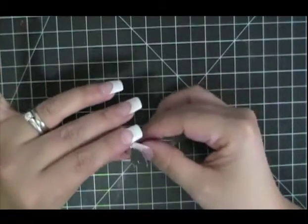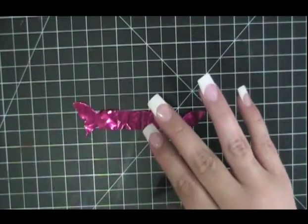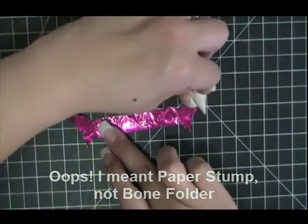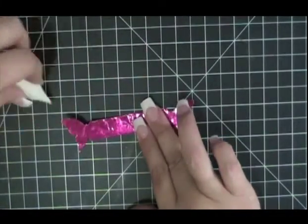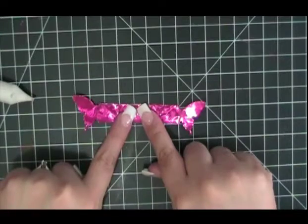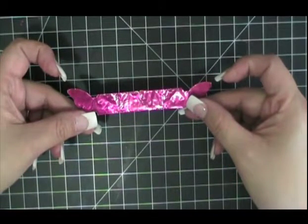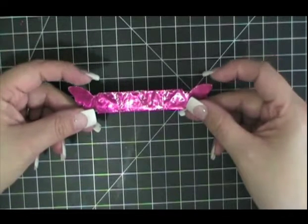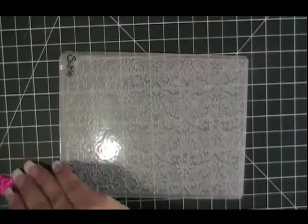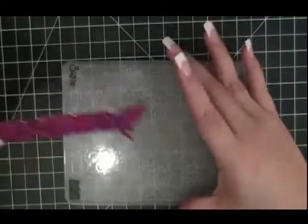Now I'm going to open it. Don't worry about it being all wrinkled — that really doesn't matter. If it's driving you crazy, take a bone folder or brayer and go over it very, very carefully; you don't want to press too hard. The reason I folded it with the color facing inward is so that when I bent it, the metal color wouldn't come off. Now I'm going to place this piece inside my Lacy Brocade Impressions folder and run it through. When embossing, the Stamping Up logos must be facing up. Just place it in and run it through your Big Shot — and this is what the piece looks like. It's absolutely beautiful.